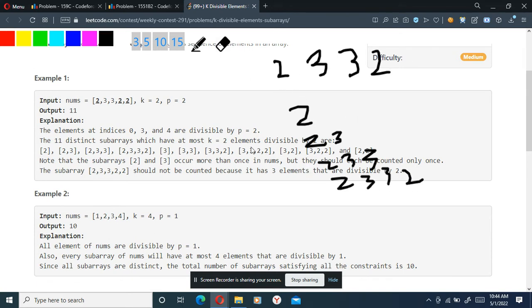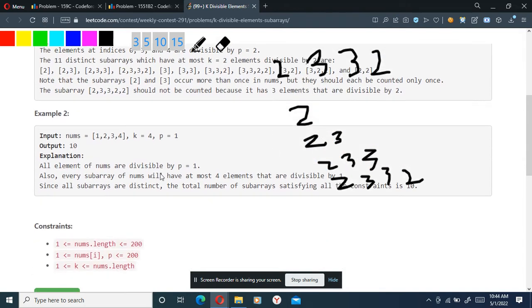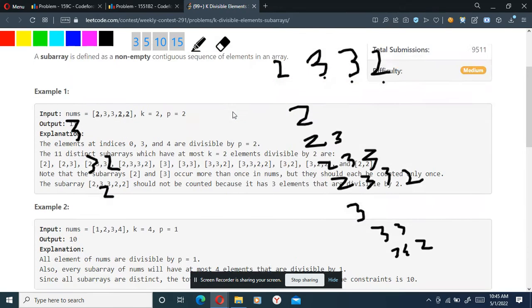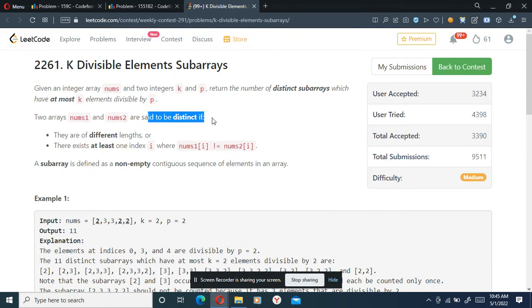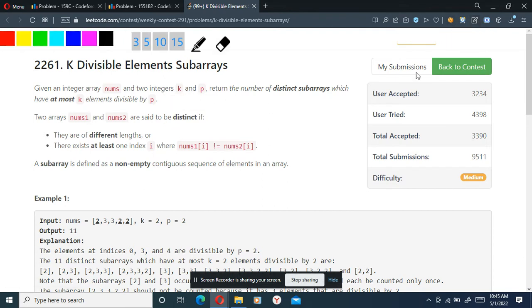After that, what do we have? Everything starting from the first 3: 3, 3 3, and 3 3 2. Now starting from the second 3, I'm just writing it here: 3, then 3 2, and at last 2. And it has also been mentioned in the question that it should be distinct, right? We cannot just take duplicated subarrays here.